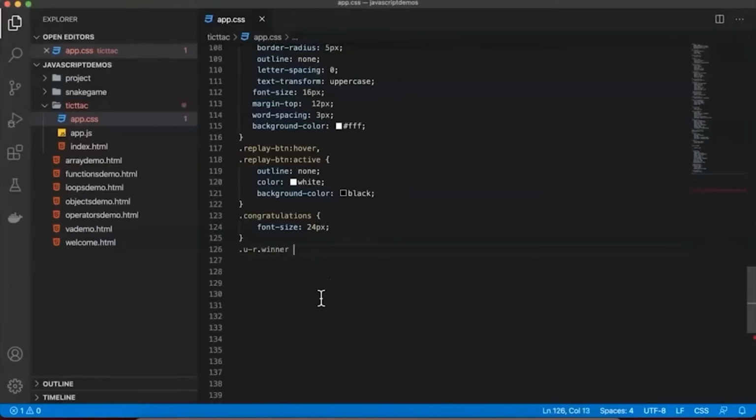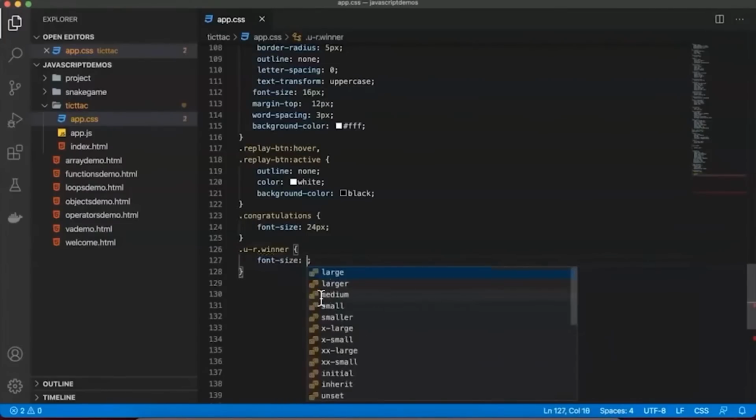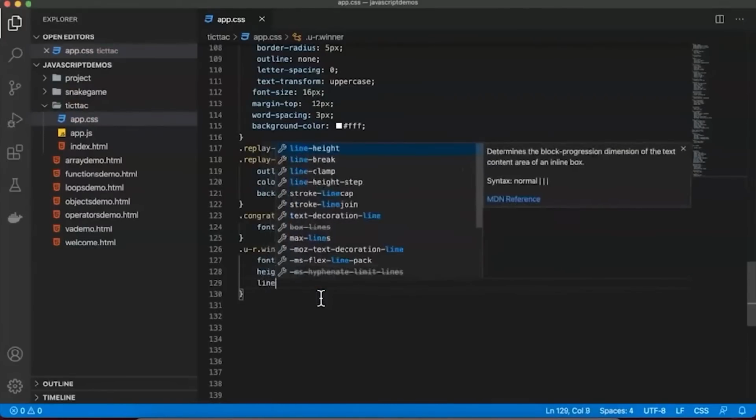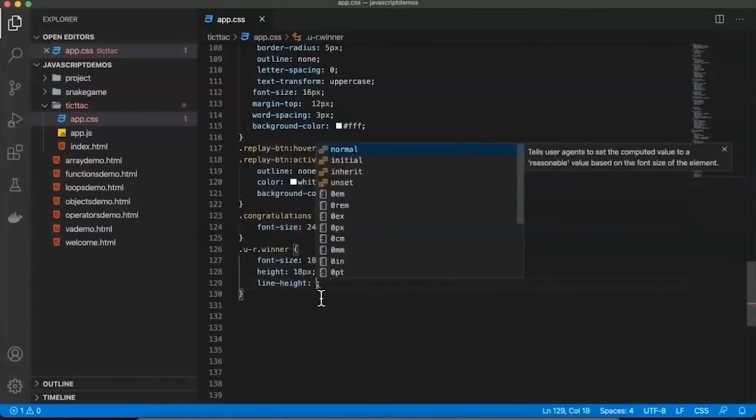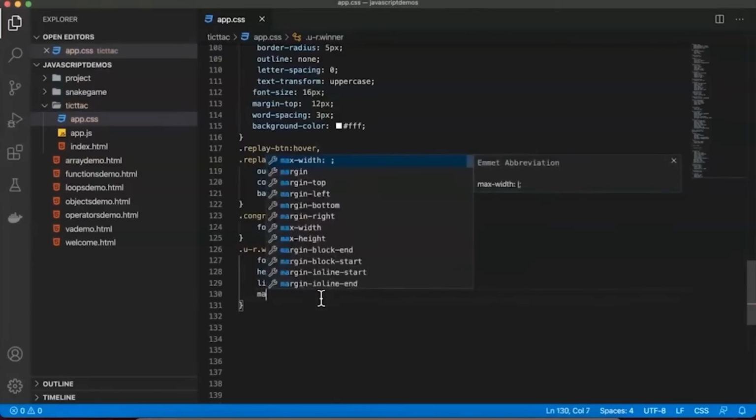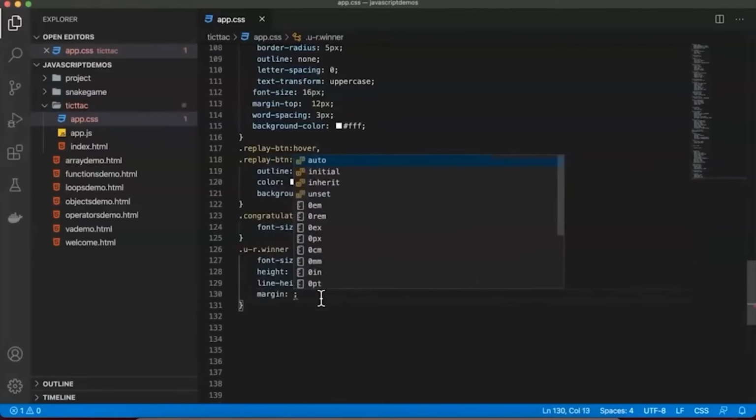In this winner we will be taking font size 18 pixels. After that, height, we are taking 18 pixels again. Then line height, we are taking 18 pixels. And then margin, 2 pixels and then 0.